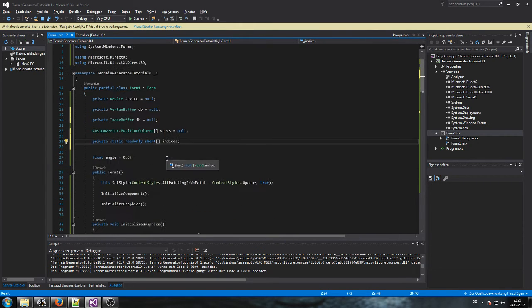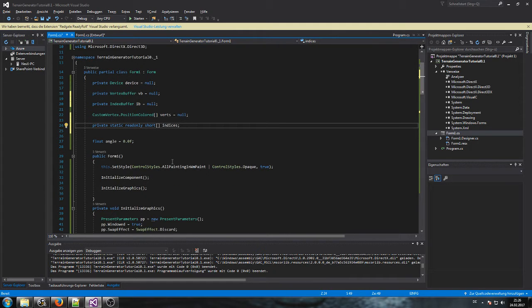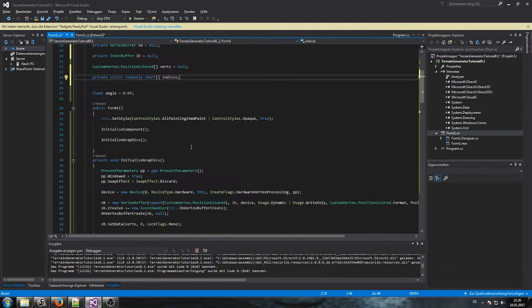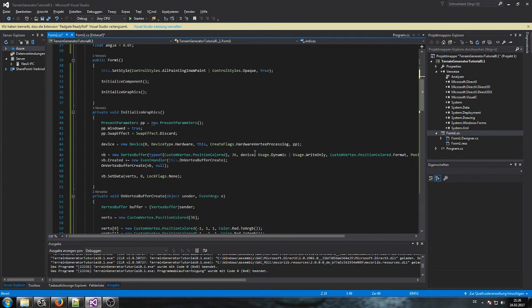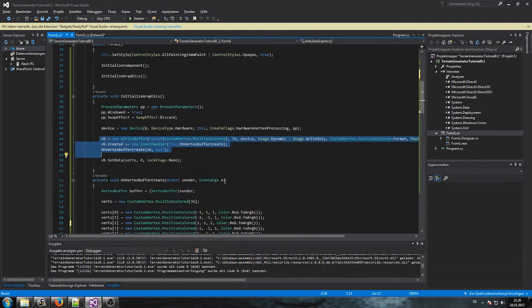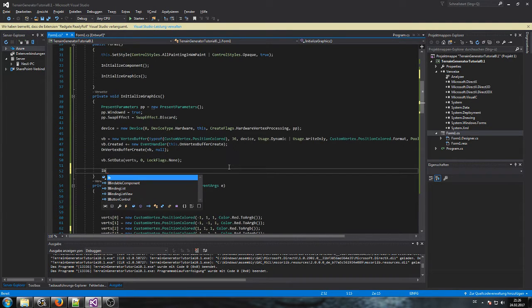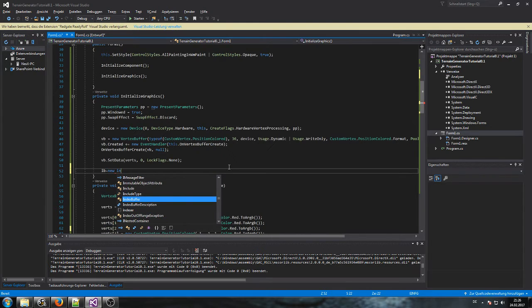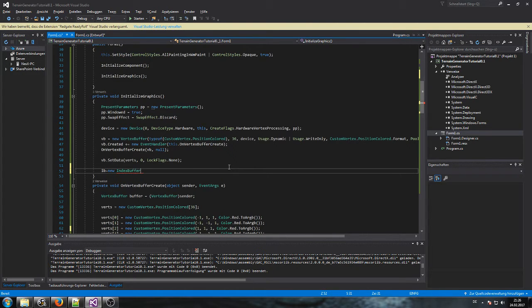Here we're gonna store our indices. We're gonna do this later. We come back up over here and define them soon enough, but first of all, let's add our index buffer. Same as the vertex buffer over here, we actually have to create the index buffer. So IB is new index buffer.